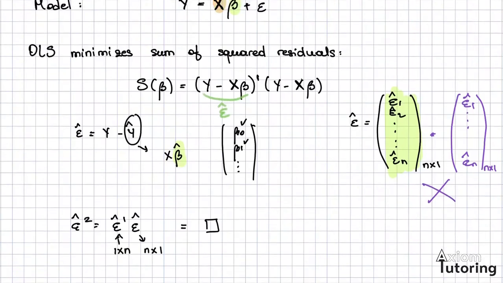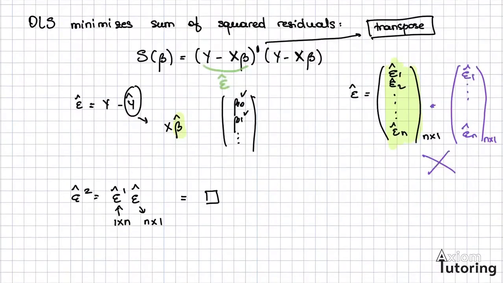So again, the reason for this prime in here, which is just the transpose, is to make sure that we are matching all the rules in terms of matrix manipulations and operations. Now that we know the whole principle behind this, let's continue with the next proof.